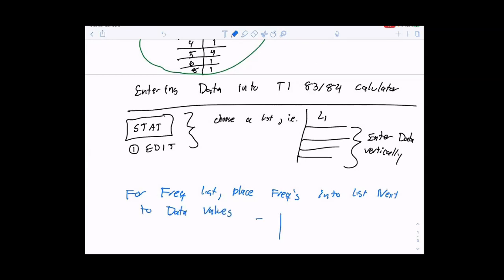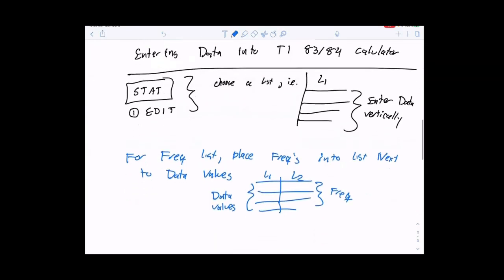Typically that looks like L1 and L2. This is the data values. And over here in L2, right next to them, just like the table, you put in the frequencies. Now, it doesn't matter which TI 83 or 84 calculator you use, this step is all the same.